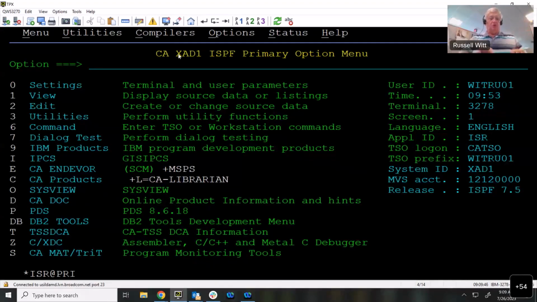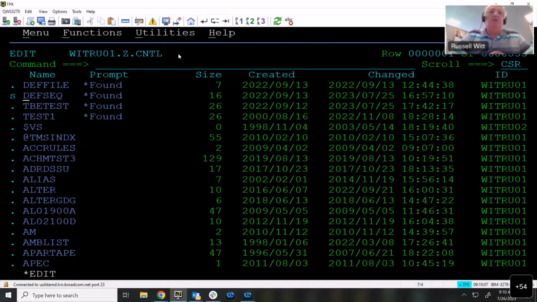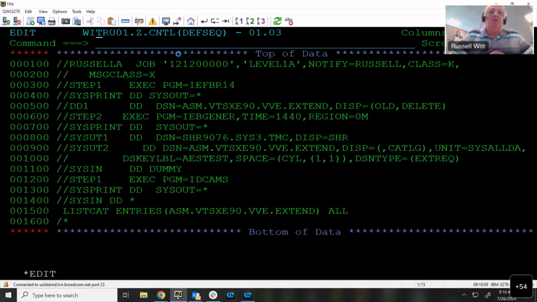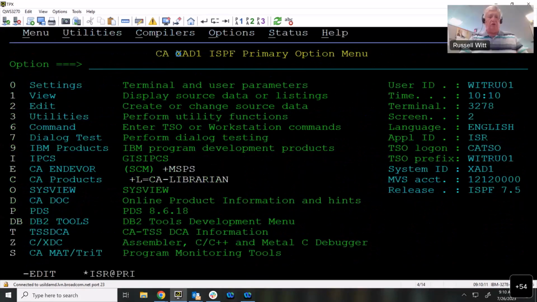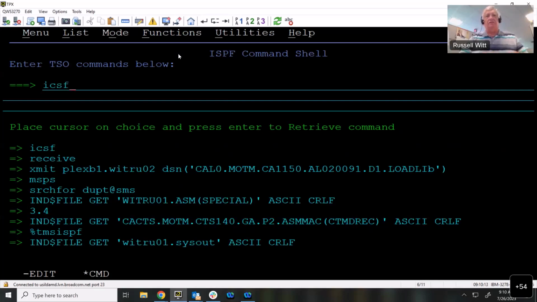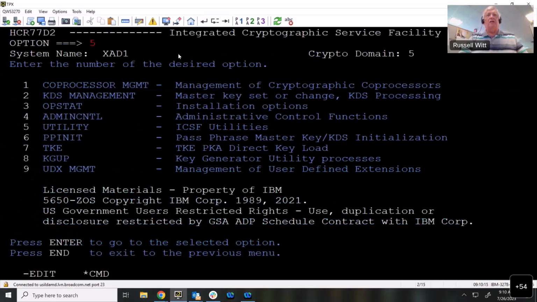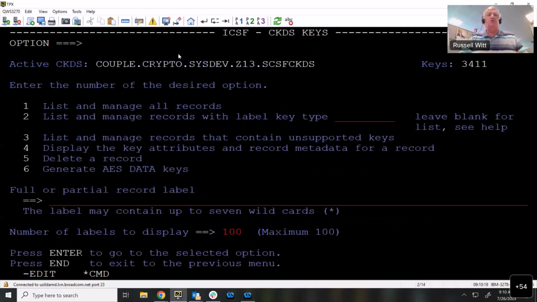All right. Okay, so good old ISPF screen. Before I submit this job, I'm going to go into ICSF. Now, within ICSF, you may or may not be able to access ICSF yourself. That might be a function that is restricted to your security admins.